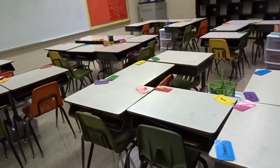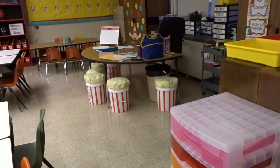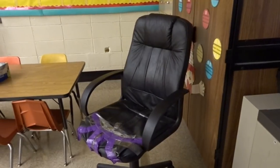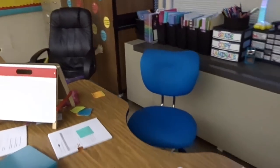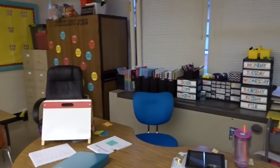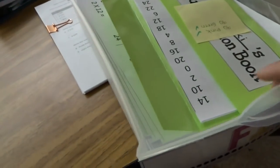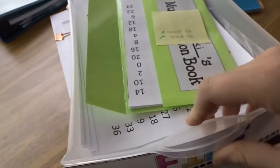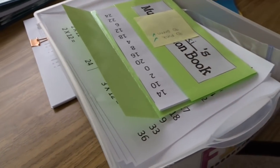So I think I'm gonna go get my new chair out of my car, because I don't know if I told you guys, but I got a new chair. New chair. This was on sale for $49.99 at Office Depot. Cute. Love it. And it's super cushiony. I have 10 more minutes right now, so I'm trying to go through my file bucket and file things, and then I have to go on morning duty.